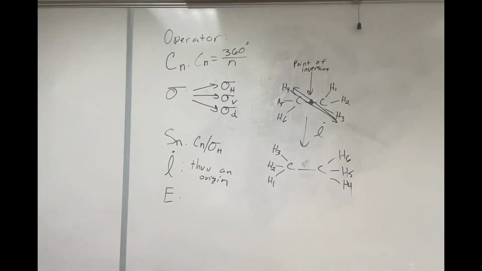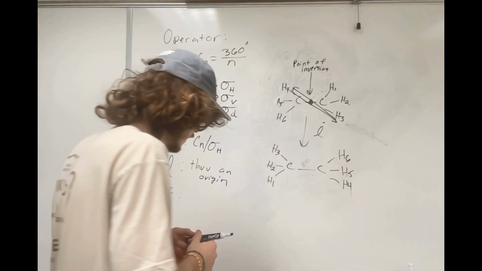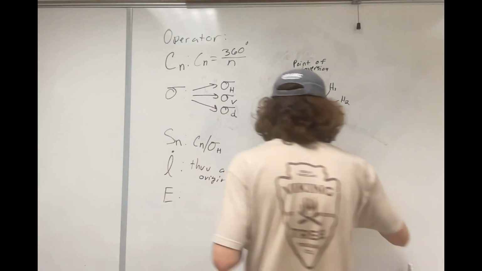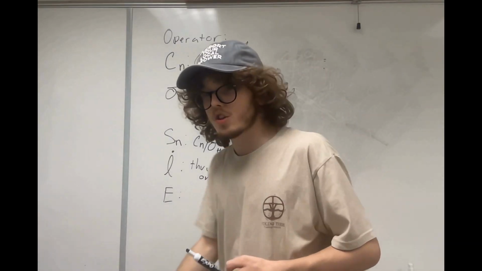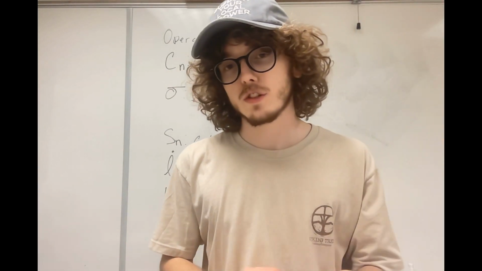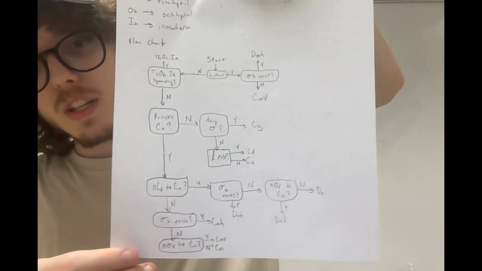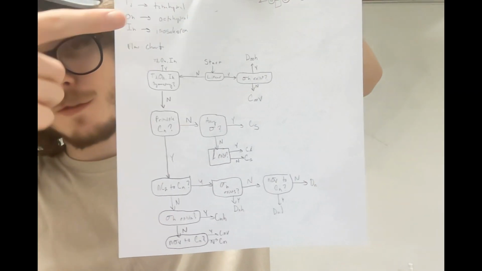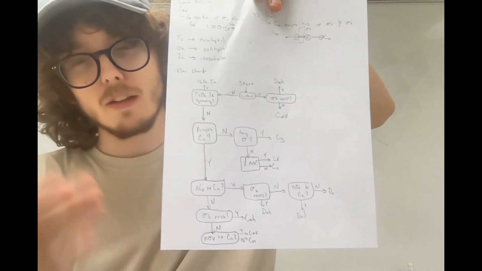Okay, now that we've discussed this, now we have to talk about point groups. You're going to see quite a few of these. And point groups are on a chart. I'll hold it up to the screen, but find this online. I might even link it in the description, so check it out. My notes have it. You're going to see that you can even take a picture of this. You're going to have this flow chart. You start here and you ask questions about the molecule.